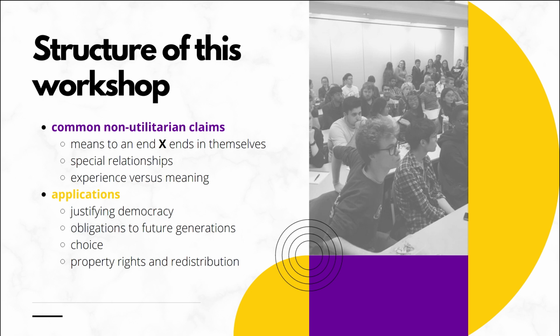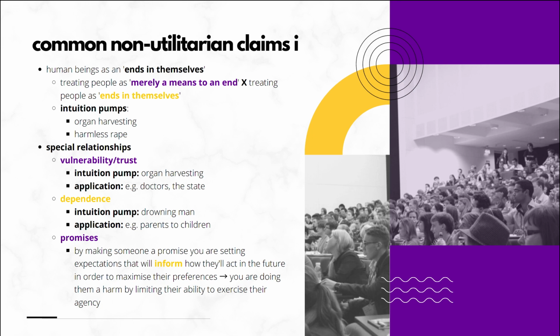In the second section then, we're going to go through a series of applications to various arguments that you will see quite concretely in debates and see how these themes arise and how you might deal with those arguments. To get started then, let's talk about some common non-utilitarian claims.